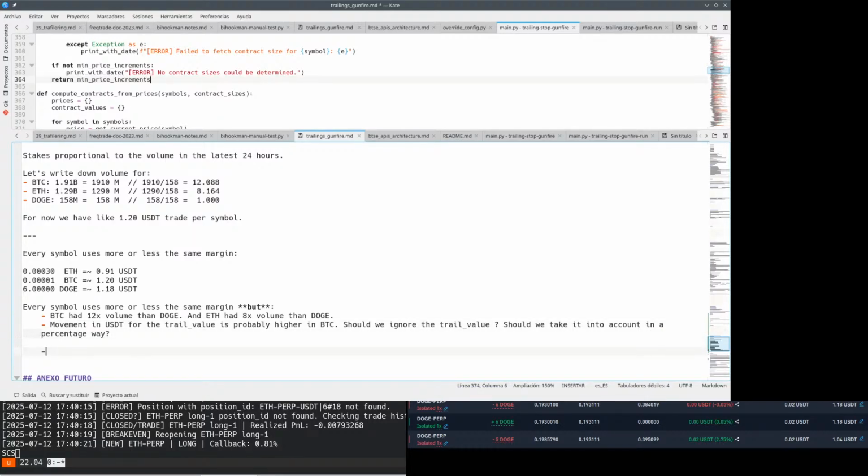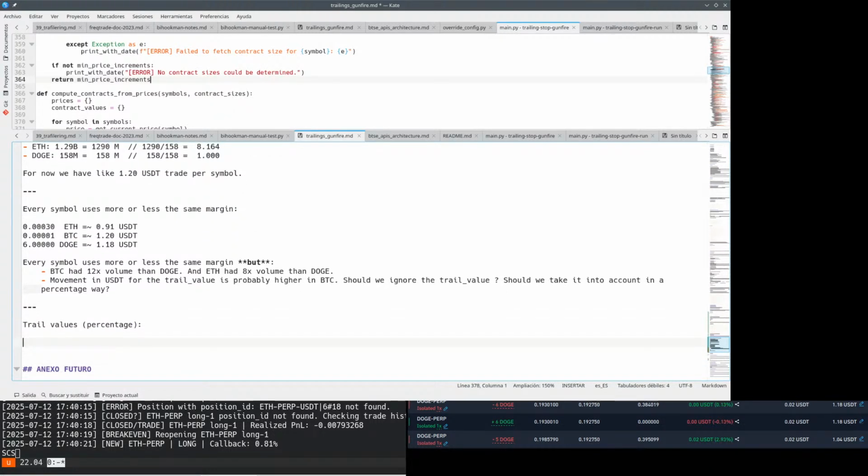So let's take a look at trail values percentage for now. The trail value is the one recording how much the symbol moves in 4 hour candles. So maybe that's what we want to be using.